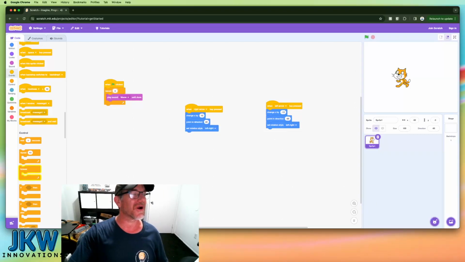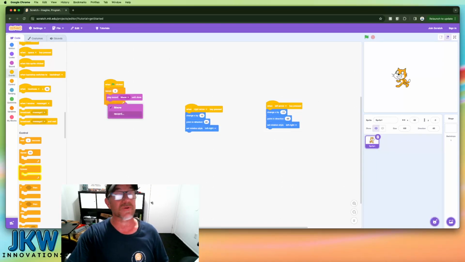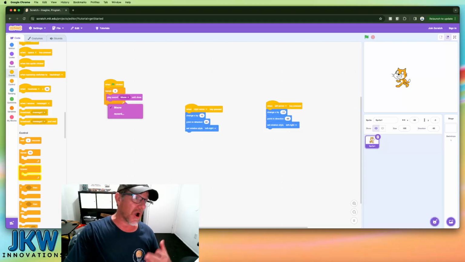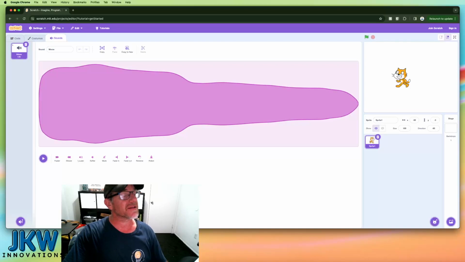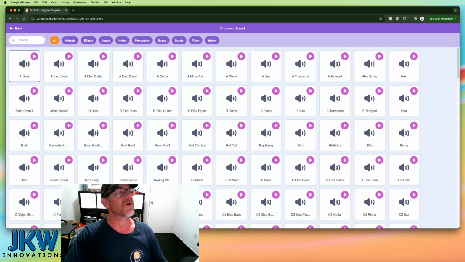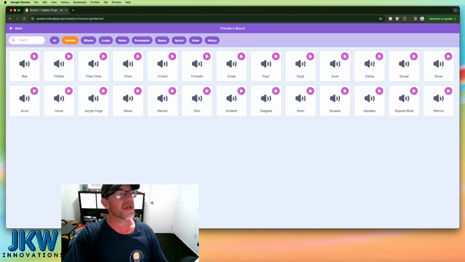Awesome. All right. Okay, now the meow does have the downward triangle, right? So what that means is I can change things. What's really cool here is I have an option to record my own sounds. So if you have a speaker, in the classroom we use the mics. I can make my own sound file. Or I can click the sound tab again and I can go to the bottom and then I can just pick a different sound. So maybe I want to do animals and I want to do a ba.